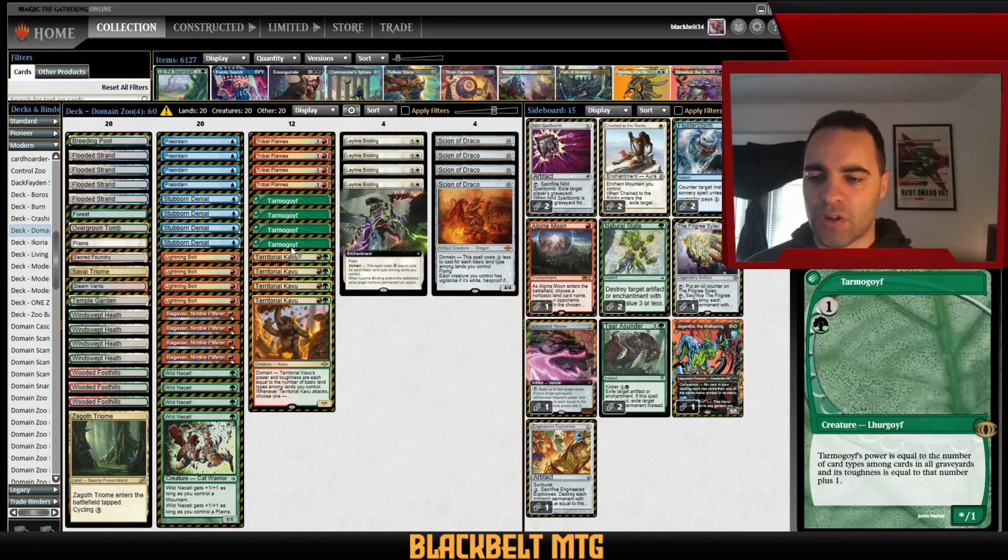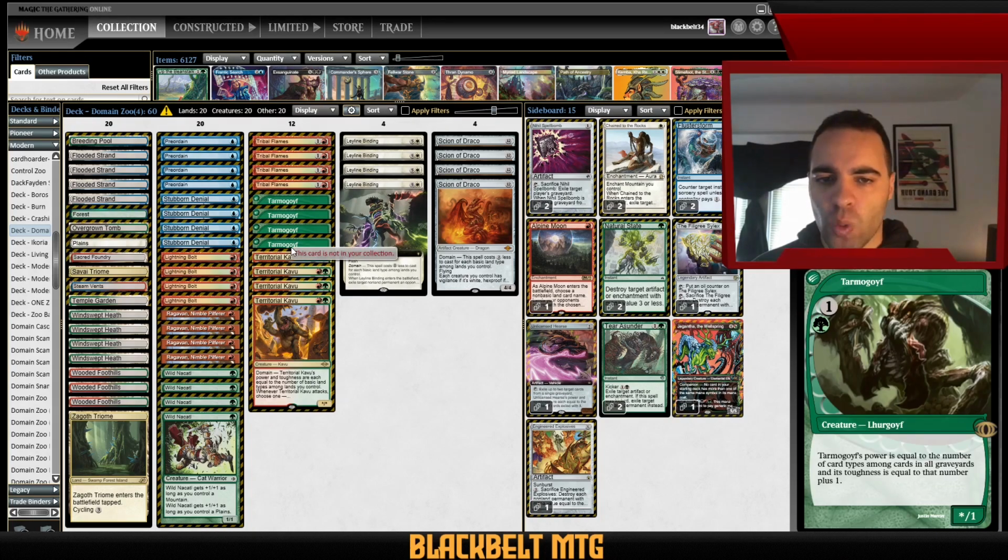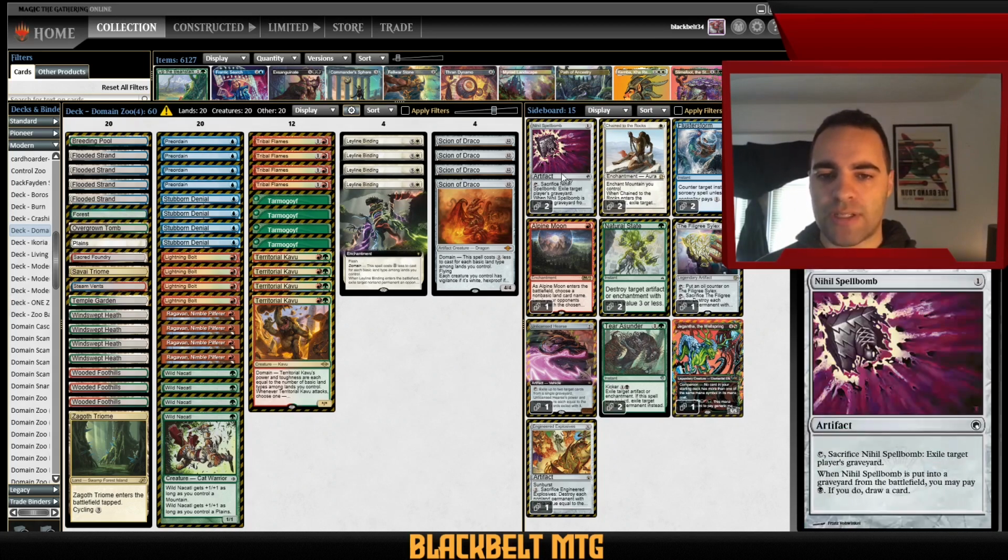Sideboard, the one consideration with playing Tarmogoyf is you are going to have to change your sideboard a bit. You don't want cards that exile all graveyards, like Rest in Peace or Hidetsugu Consumes All, because that's going to shrink your own Goyf. So what you're going to do is play cards that exile opponents' graveyards. That's what Mr. T here is going with, a mix of 2 Nihil Spellbombs and then 1 Unlicensed Hearse. I think these are going to be good choices.